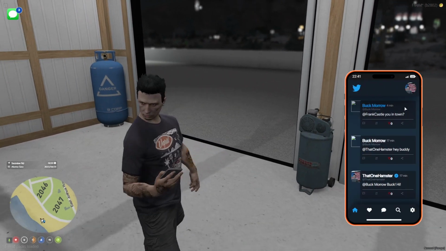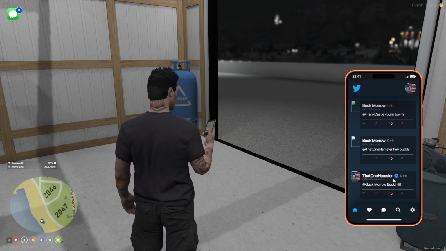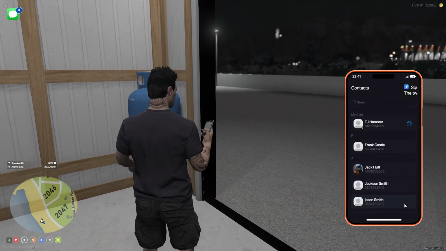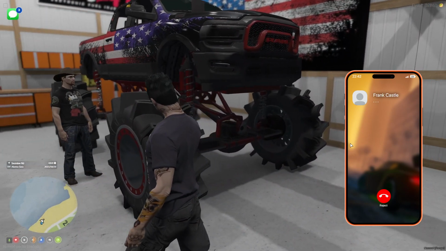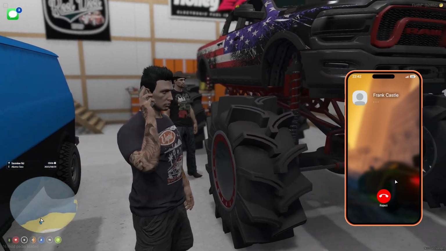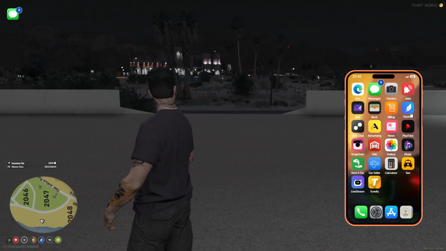What'd old Buck say to me? He said hi. Or hey. What's up, stranger? I want to call Mr. Frank if he's in town, see if he needs anything. Oh, no. Say, hey, you need anything? Answer your phone, Frank! Well, he might not answer. He didn't answer.